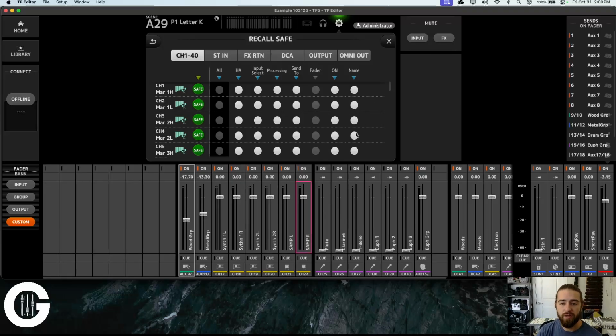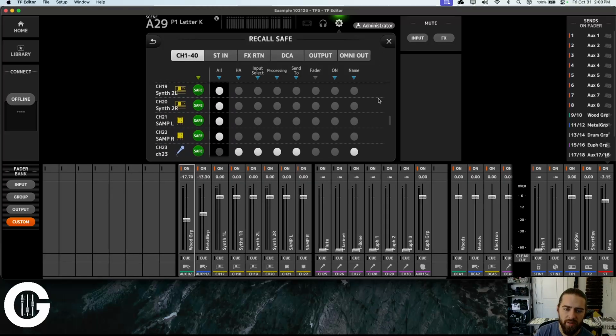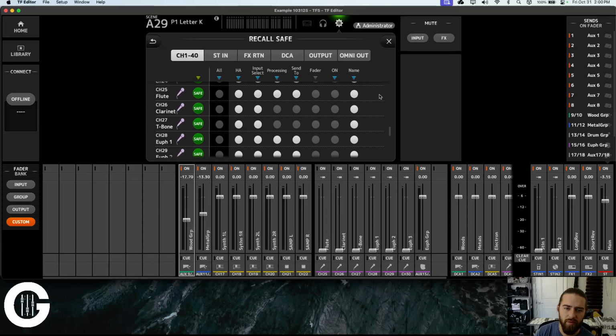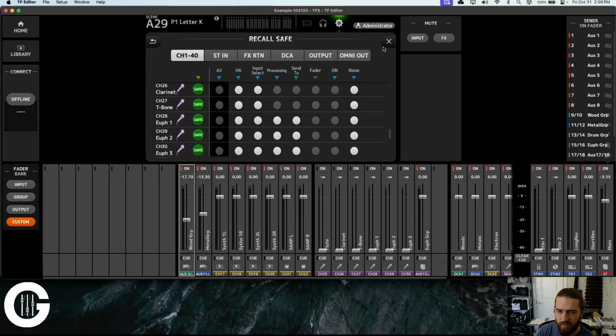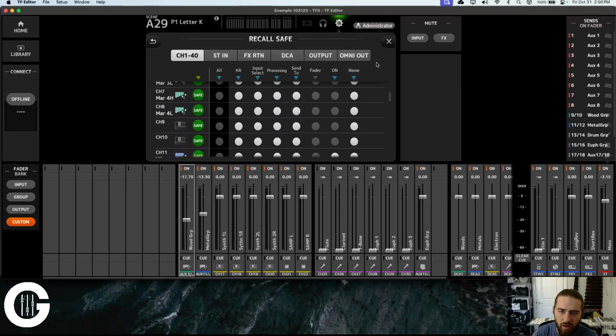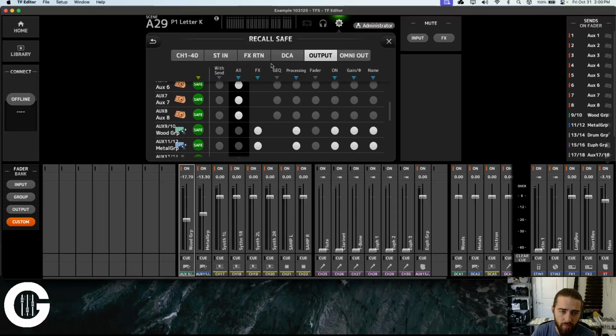Okay. You'll see that is a little bit different for stuff like the soloists and the synths. Some of these soloists are a little different, some are not. These are pretty specifically set up for this group because it depends. But it's important to note that the things that are unsafe here are on and fader for individual keyboards and for groups, which I'll show you here.